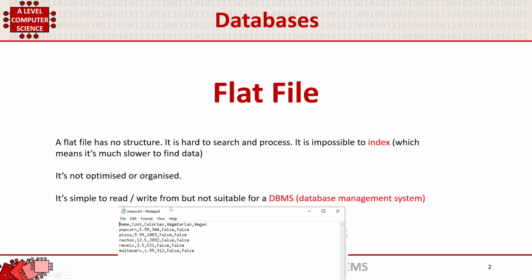One thing we haven't mentioned is, why do we want to read and write from a file anyway? Well, it's because we want persistent storage. We want to be able to do stuff in a program and have that data still there when we run the program next time. So we can't just have variables in memory. It's got to be stored somewhere.